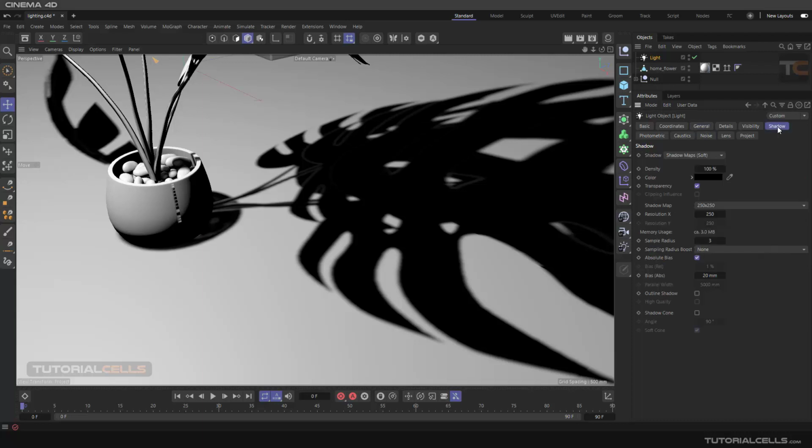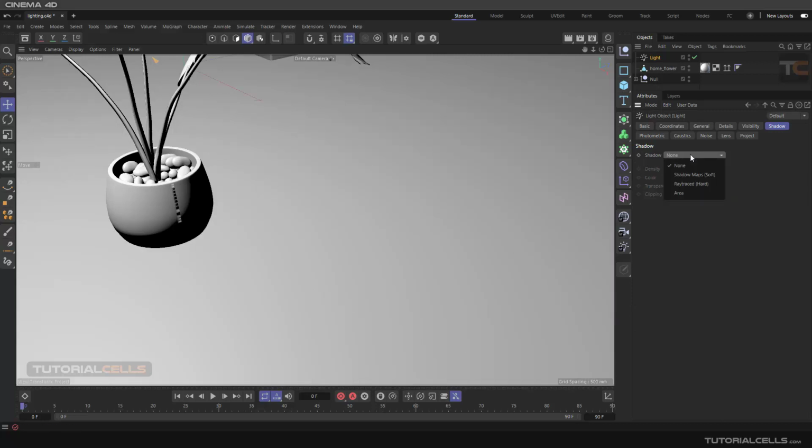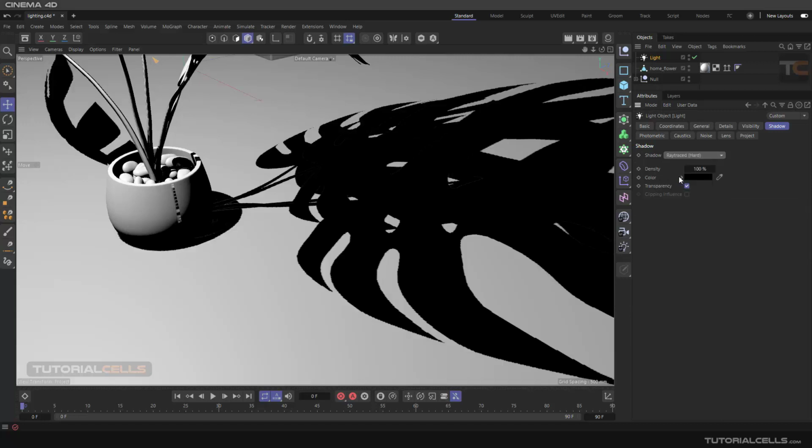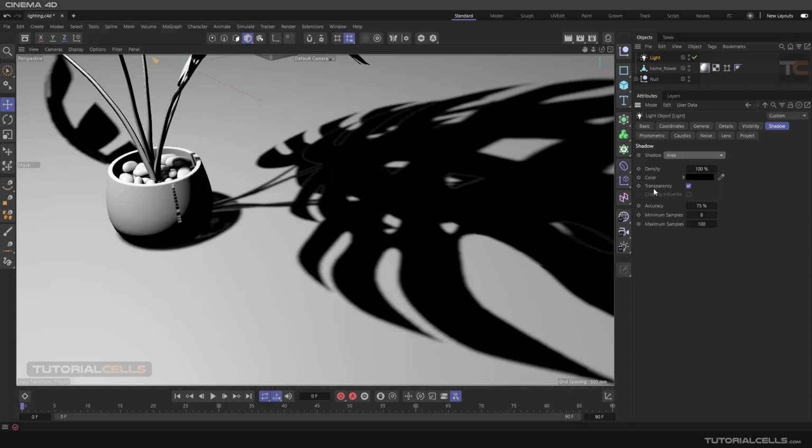So now we're going to this tab. If you select the shadow from the general tab, it's automatically selected here. And we have a lot of settings here. None. Soft shadow, we have lots of settings here. Hard shadow and area. And as you can see, those four settings are the same in all shadows.